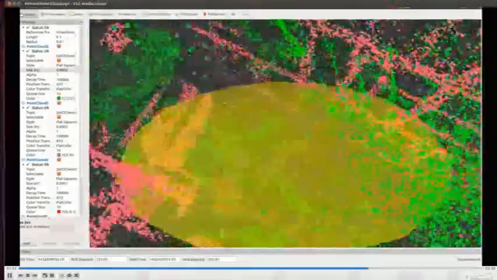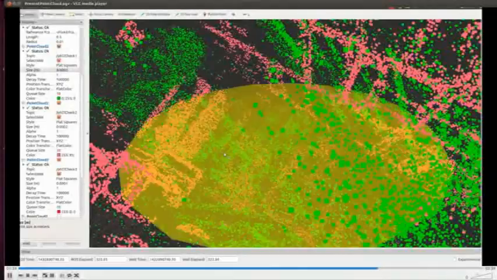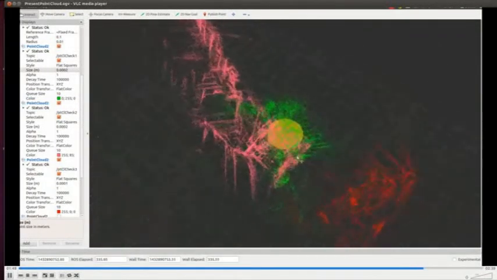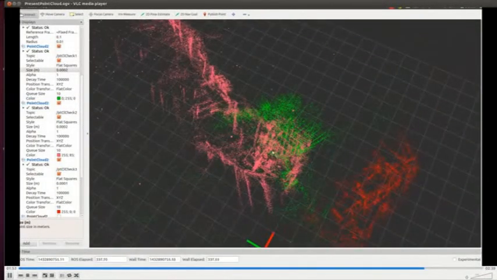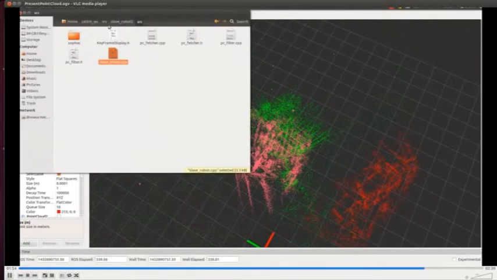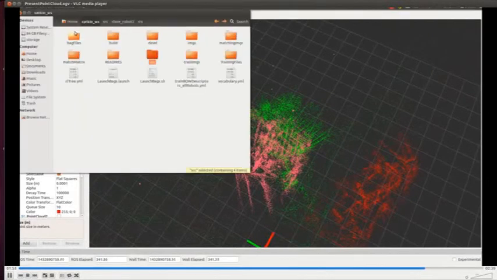Together it's a bit messy, but you can see that it's at the same place, and that it works quite good. Like the rooms are overlapping. And as I already said, in red it's the same as the pink. The red and the pink one is the same point cloud, just transformed into another coordinate frame.